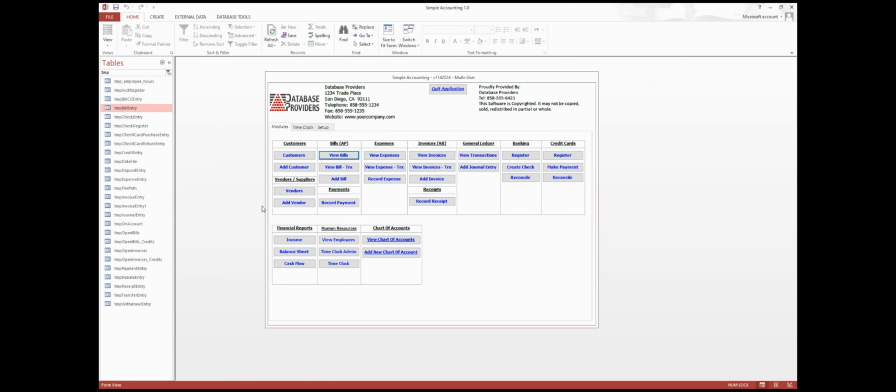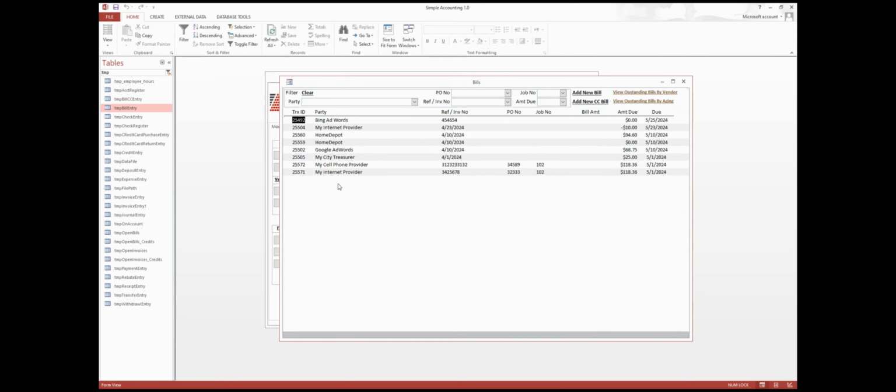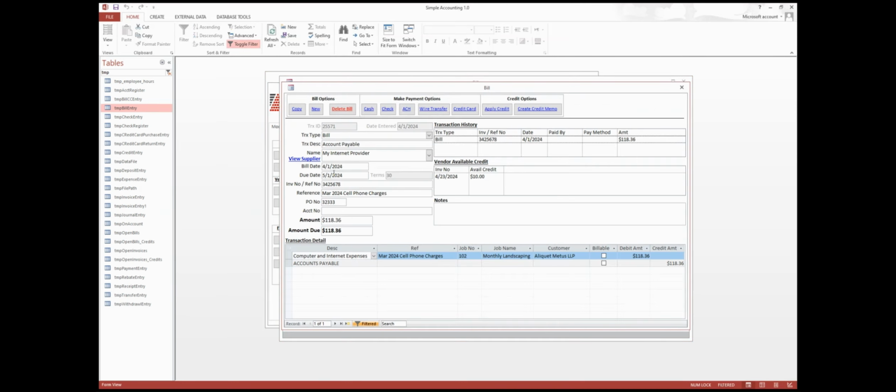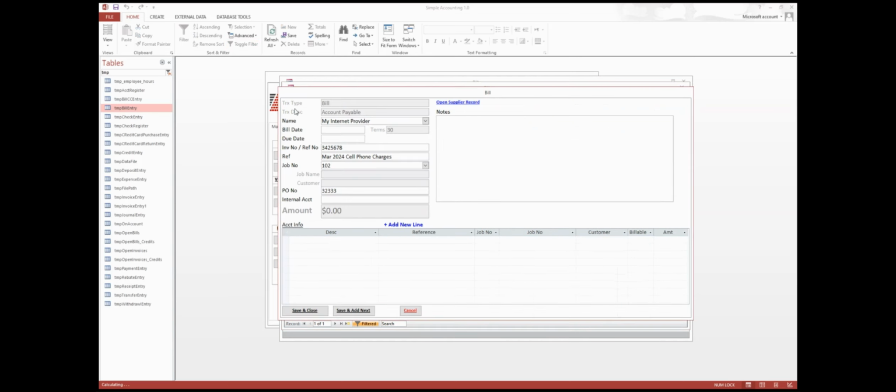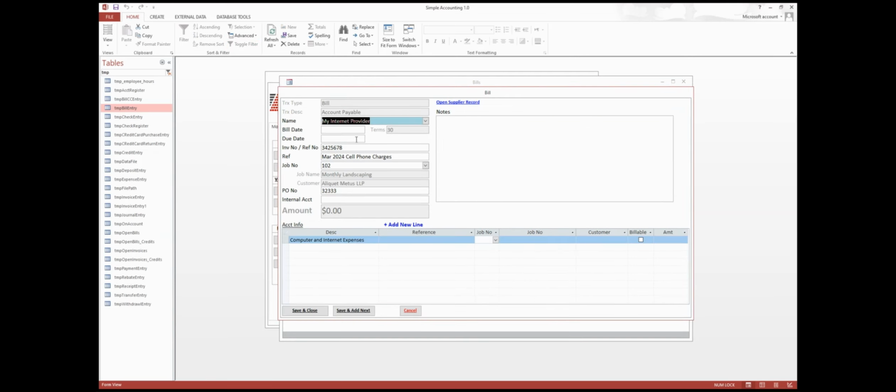To make the process of adding a new bill quicker, an existing bill can be opened, and then from that bill select the Copy button. This process will copy all of the current bill's information into a new bill. With this new bill, simply modify the information that is different. This typically will be the bill date, due date, invoice or bill number, and the amount.